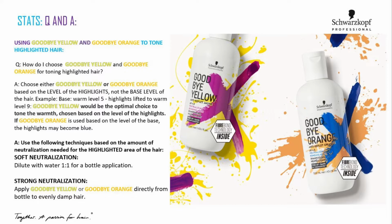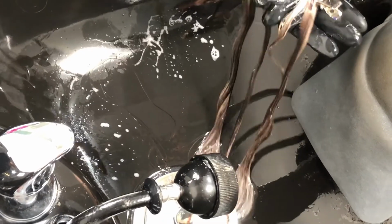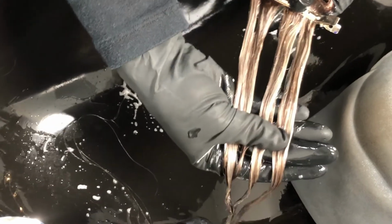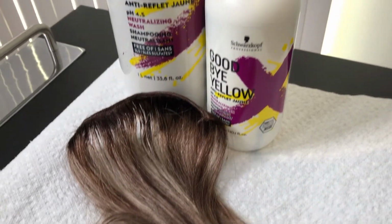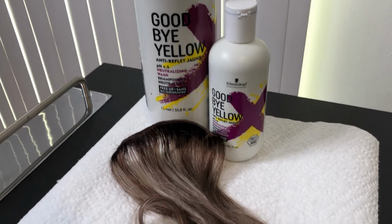One of the most common pictures I get from stylists is blue-green highlights through a dark level of hair, as the thought is to use Goodbye Orange as they see a level 5 base, not considering the highlights are a level 7 or 9. Since Goodbye Yellow does contain blue pigments, as well as purple, the entire palette will neutralize harmoniously, creating, for example, a cool level 5 with cool-toned blonde highlights.